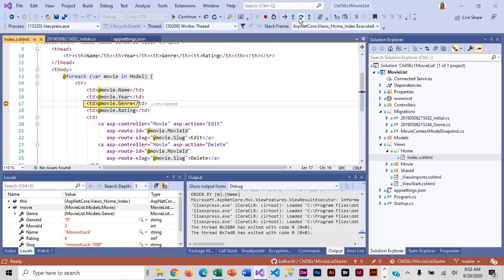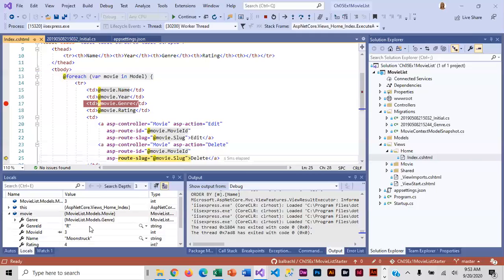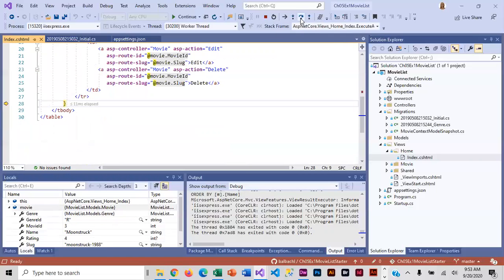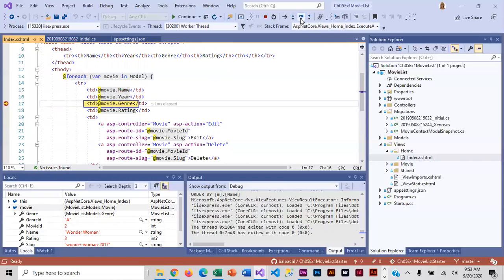And because this is in a for loop, it just processed the first row. So now if we step over, we are on the second row. So you can kind of see those values. And now we are in the third row. If we wanted to restart, we can.